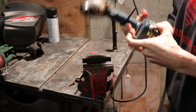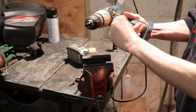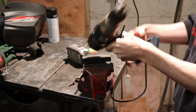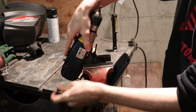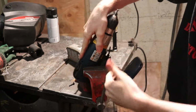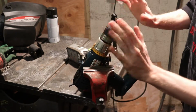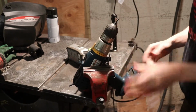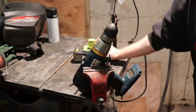screw that guy in. Now I got it tightened on there, I'll take this guy out, and I'll slide my zip tie up here. And I'll put this guy in here, but not too hard. If you over tighten the vise, it will definitely break your drill, so be gentle. You really don't need it very tight on there. On, off this thing. Install, uninstall.